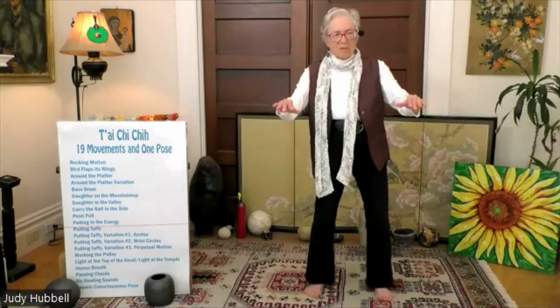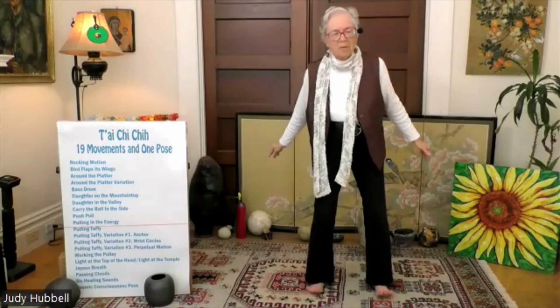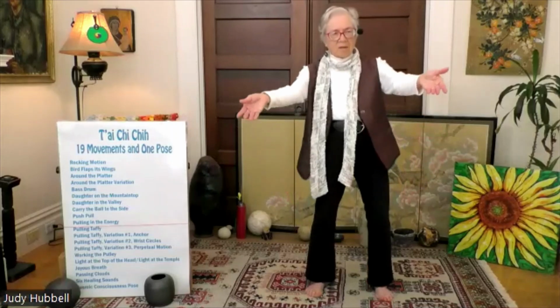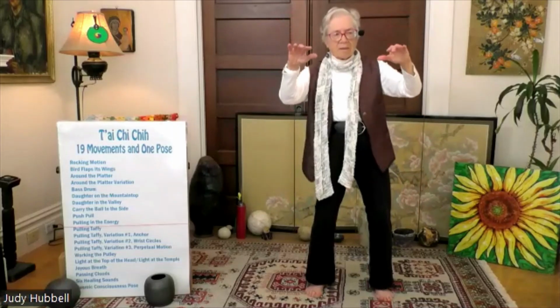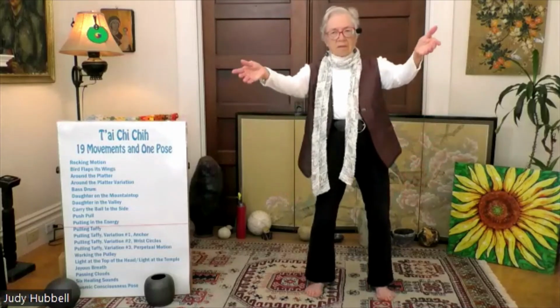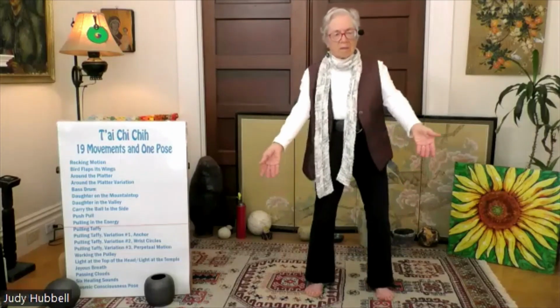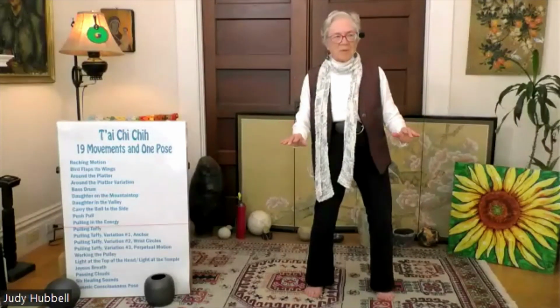So whether 9, 27, 36, or any multiple of 9 you do with rocking motion, it's definitely a Qigong type warm-up for the body as it's connecting in every way, including through the mind. And at some point, you're done and you ground it through the earth and you move to the next one, which is another grounding type thing.